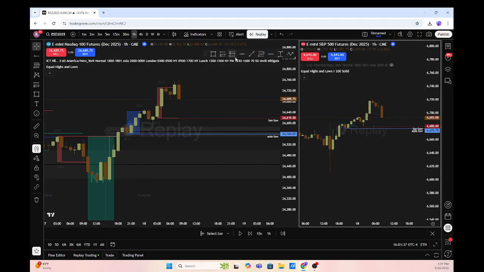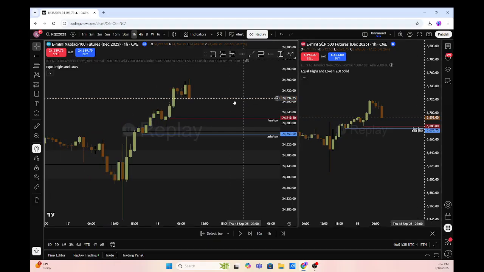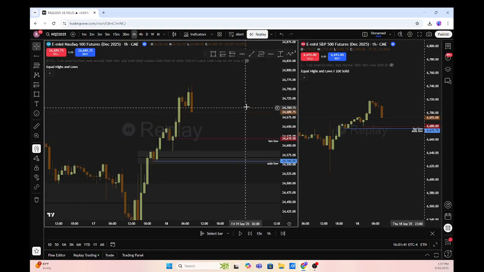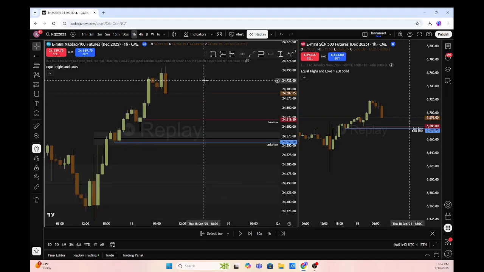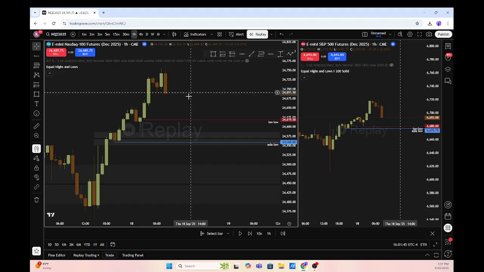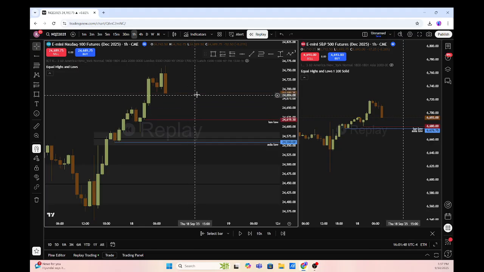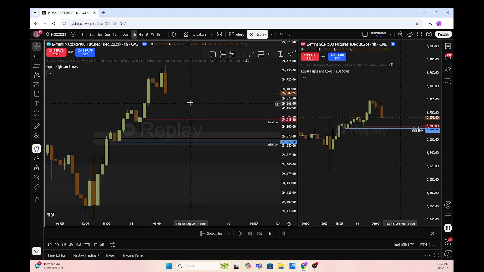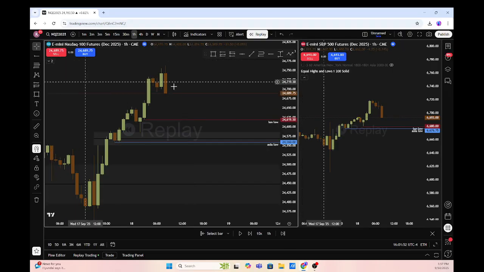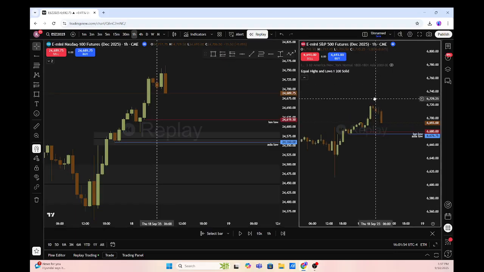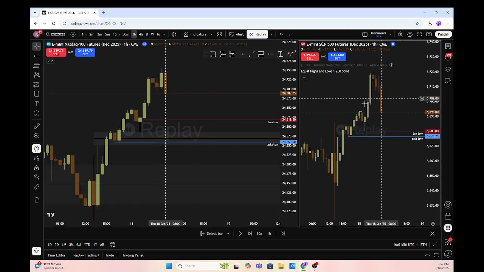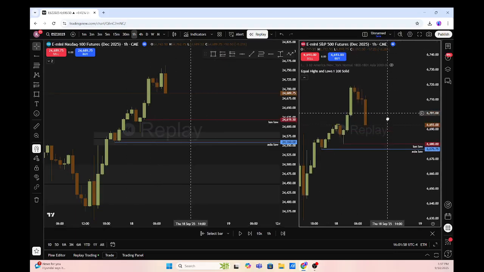So, coming into the morning, I'm looking at this and I'm knowing that we just delivered from a daily fair value gap, a daily bullish fair value gap, and we're also at all-time highs. So I am very bullish on the day, and I'm going to be bullish until I see a higher time frame break in structure or change of state to the downside.